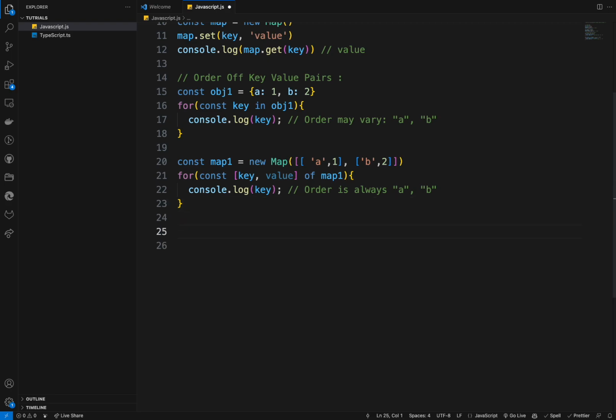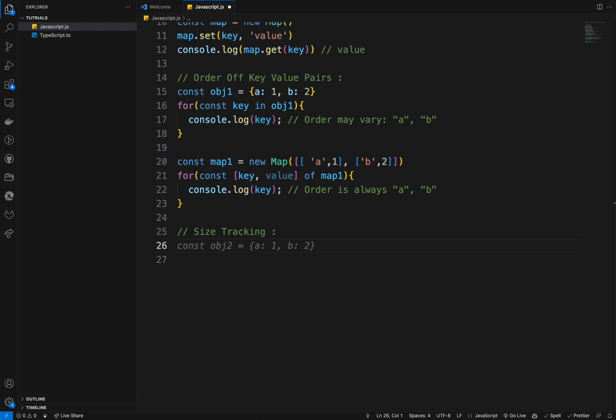The third thing that may be different is the size tracking. For example, in the object, to get the number of the properties in an object, you need to manually count them.